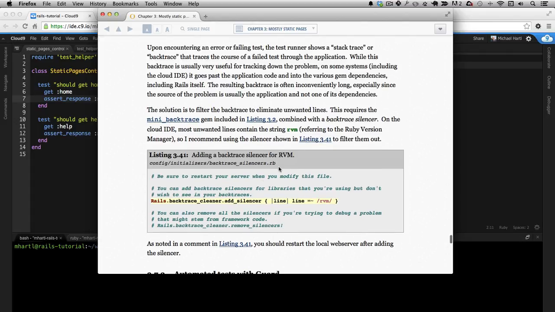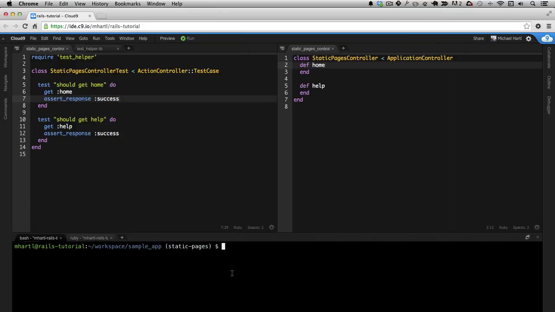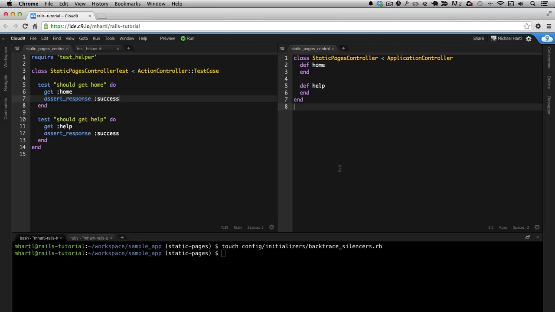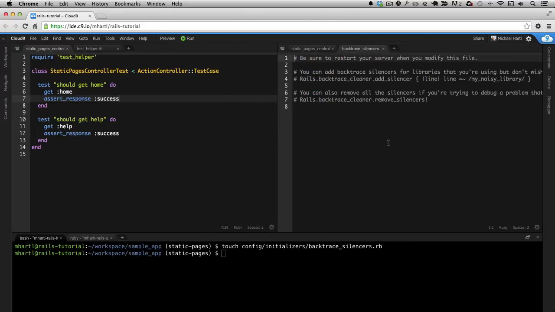This is a new file. And this is a trick I like for creating a new file. I'm just going to copy the path there. The Unix touch command is used to change the modification timestamp on a file if you want to indicate that a file has been updated for any reason. But it also will create the file if it doesn't already exist. So let's see if that worked. I might have to refresh the file tree. Nope, there it is.